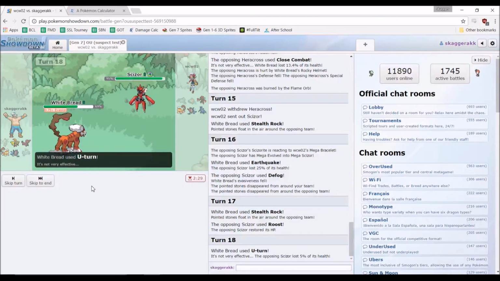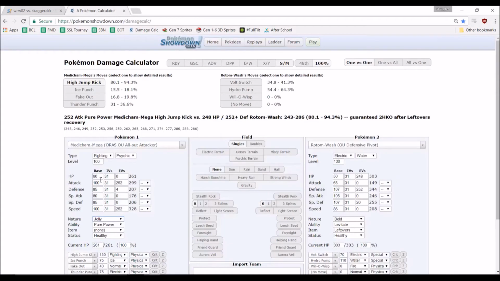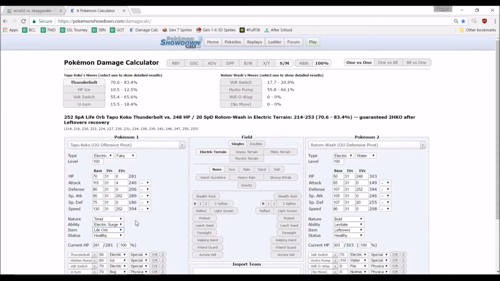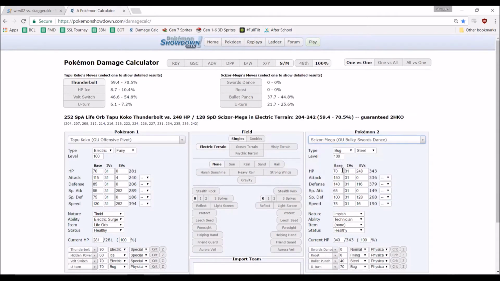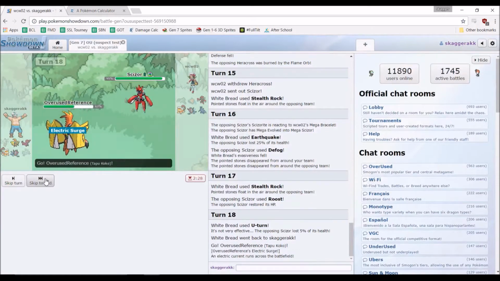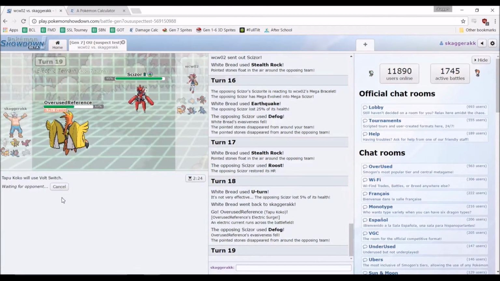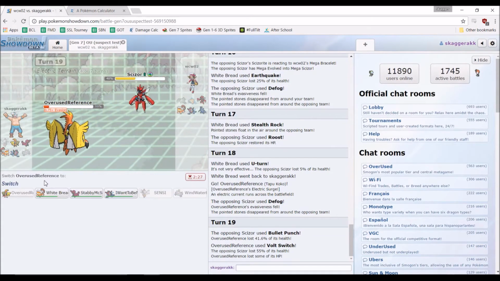I am going to U-turn, and I feel like Tapu Koko offensive pivot, Life Orb versus Scizor, Mega Bulky Sword Dance. Bullet Punch doesn't do that much. I feel like if we can weaken this, he's probably going to Defog here. Yep, Defog, and I'm just going to Volt here. He's going to Bullet Punch. I'm just going to Volt right.